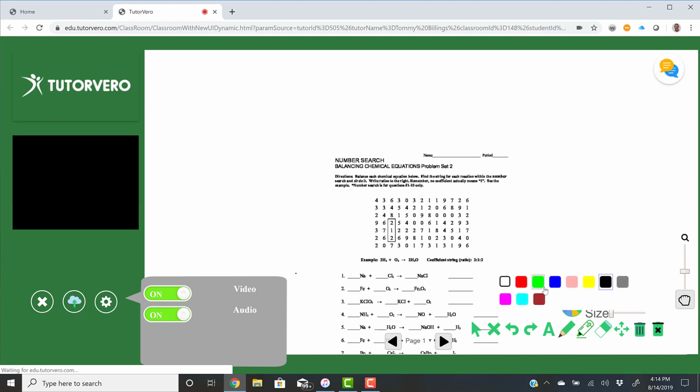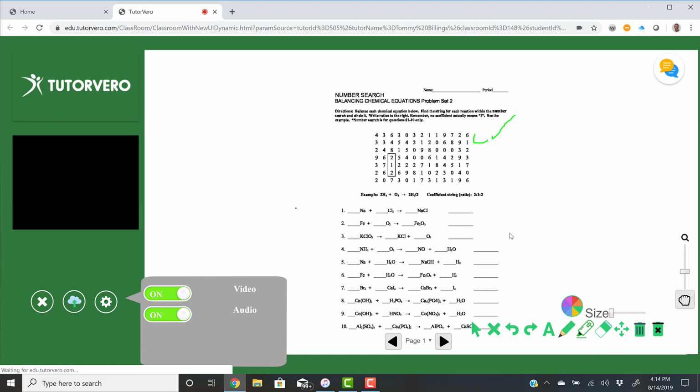Whatever you make a note, it should bring the student back to that. What I mean by note is if you make a little scribble, a little check mark here or whatever, that should draw the student back up to this area so they know you're saying, let's look at this area. In this situation, I can choose this. This is pen or pencil. This is going to be the size. Right now I'm comfortable with this.